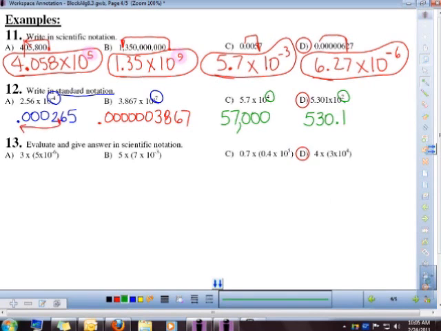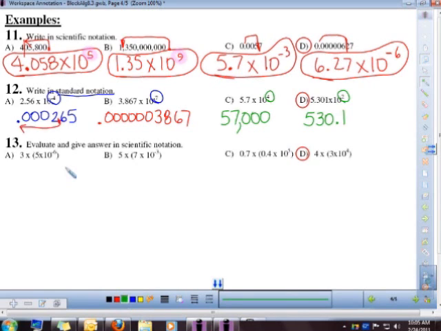Now, it gets confusing when you start thinking about moving left and moving right, because on the scientific to standard, you move one way, and from standard to scientific, you move the other way to do the exact same thing. So what helps me the most is to think about if the number is greater than 1 or less than 1. And if it has a positive exponent, the number is going to be bigger than 1. So move the decimal the direction that makes the number bigger than 1.